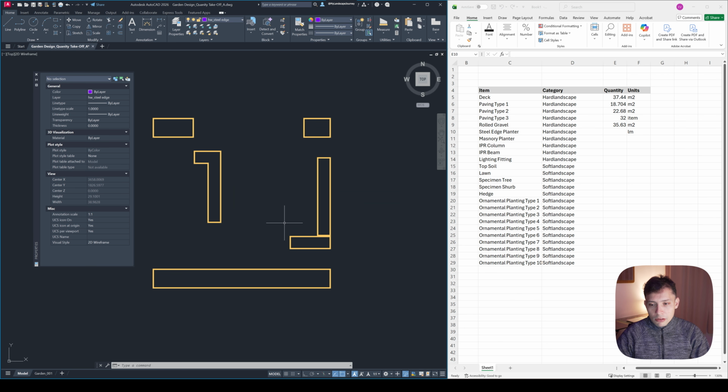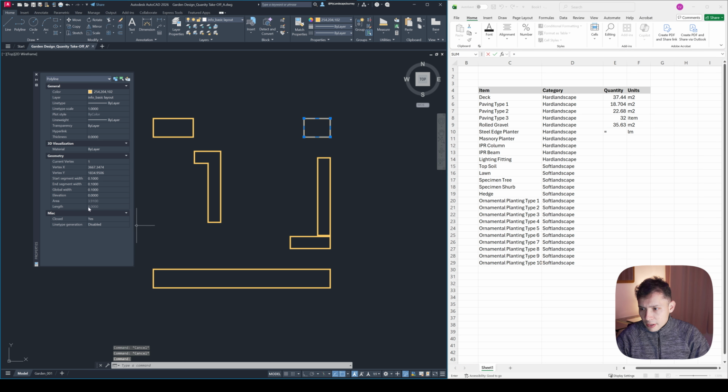But in this case we can do it manually. So here on my formula I'm gonna type equal, and then I am gonna type the first figure, which is 8 meters.